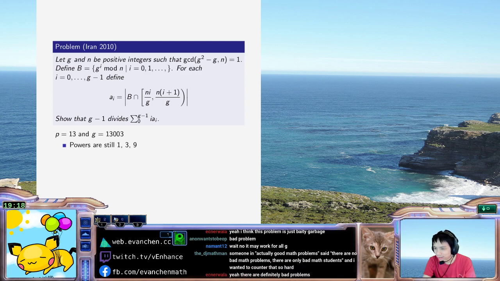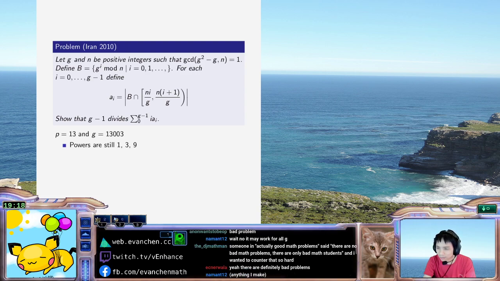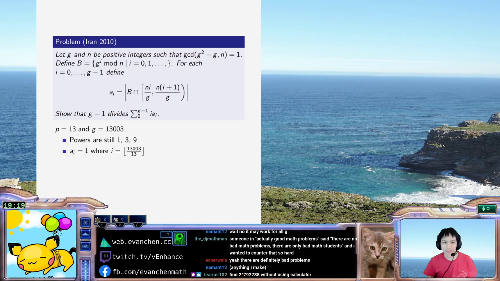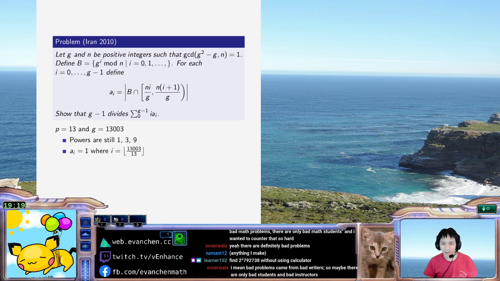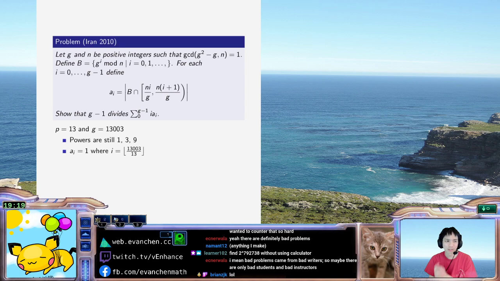Where i equals... Oh, I see where this is going though. So the point is that rather than thinking about it in terms of A_i, what I really should be doing is I have this residue, and there's a contribution which is the index and the floor. So the fact that the A_i is being multiplied by i is extremely important. And in fact, alright, okay, I see where this is going.